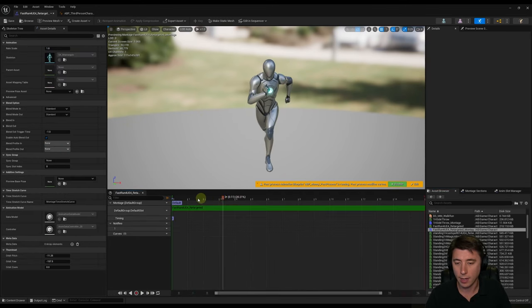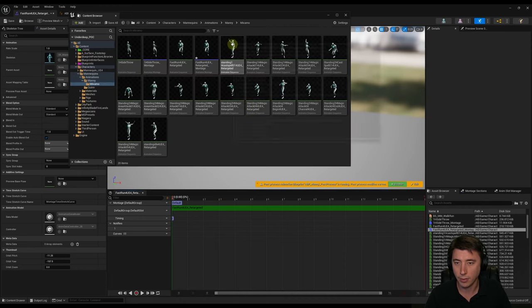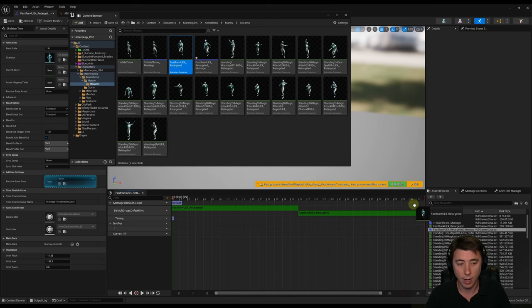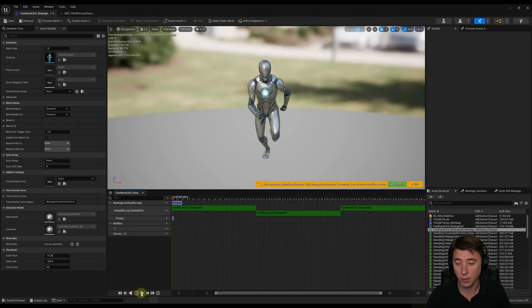I'm just going to pause that, and we see it starts with our right foot there. Then I'm going to open up my content browser over here, and I'm just going to drag in a second animation all the way onto the end. So then we have 2 of them, and then I can drag in a third, just like this. And so that gives us our total of our 6 footsteps. So let's play this now.